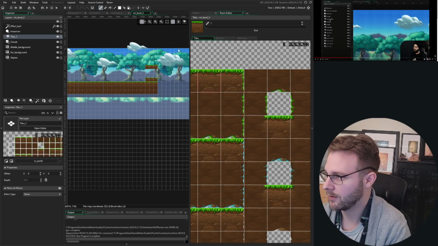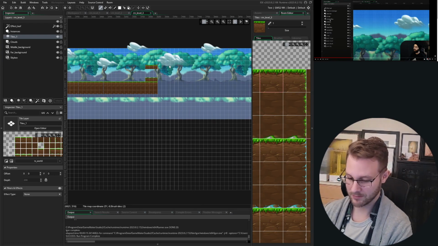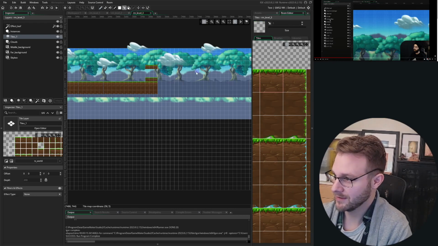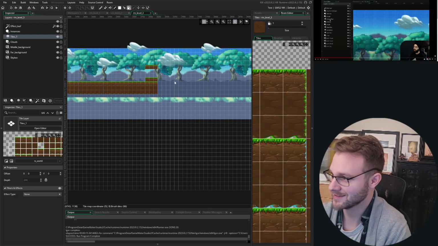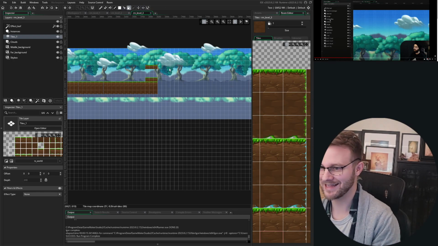That's a bummer. Now, if we're deselecting, clicking off, right clicking, double clicking, all that sort of stuff, not really working. Control D? Nope. Selecting select layers again and then just clicking off. That's not working. How do I deselect?